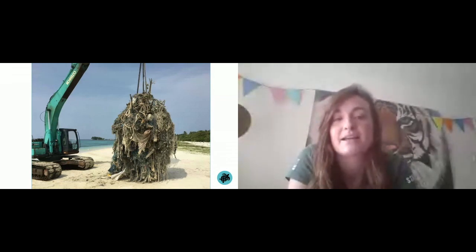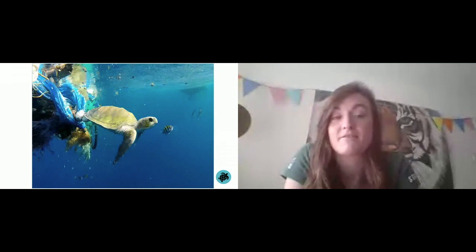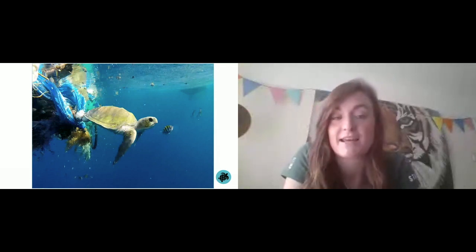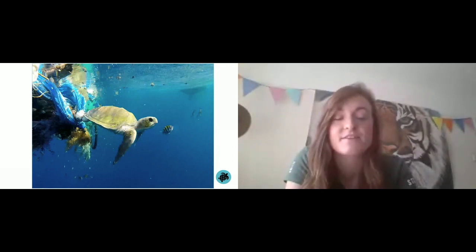So they can become these little kind of ecosystem traps that large animals will then go in because they see something trapped. Then they themselves become trapped. It's really difficult. Just due to their anatomy, they have no way of escaping in many cases, and they will just continuously swim against these nets until they either drown or lose a flipper, or fortunately, in the case of this turtle, was found by some people. She was released from the net and hopefully went on to a normal life. And this fishing net was also taken out of the ocean.